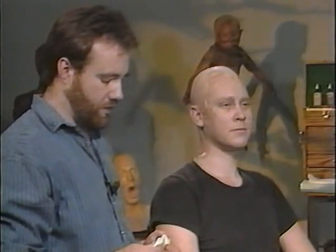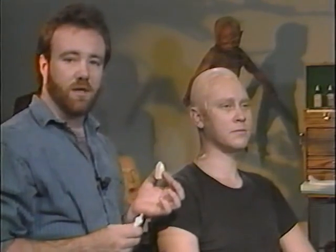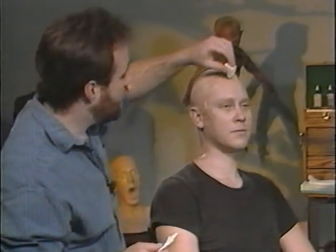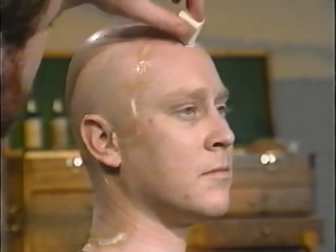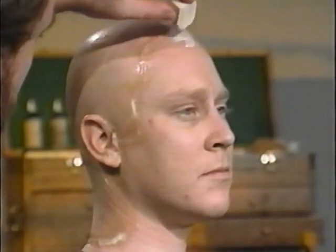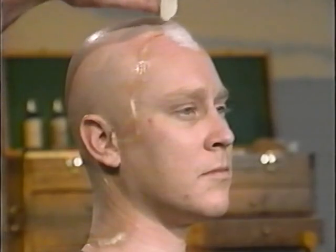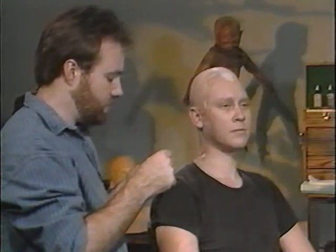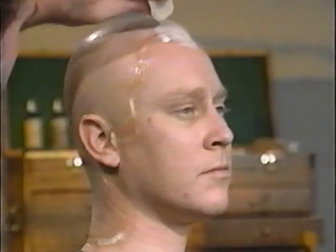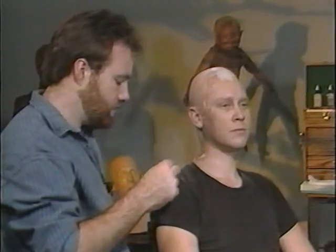The next part to doing a cap, after you've blended off all the edges with a spatula, is go in with a nice white makeup sponge with a little duo on it and stipple a heavy layer over the edge that you used the spatula on. That will bring back in texture for you and give you an idea. You'll be able to see if there are any edges that you missed or anything like that, and it'll soften up the slight spatula lines that are in your blending edge.